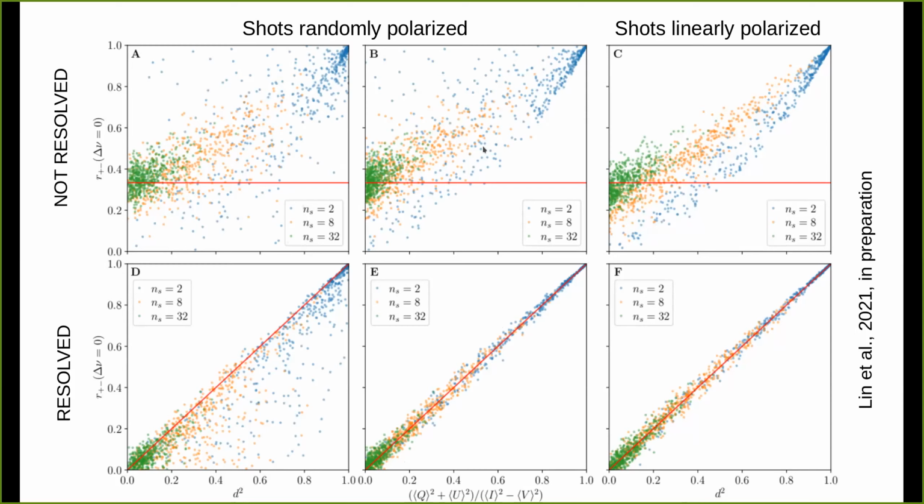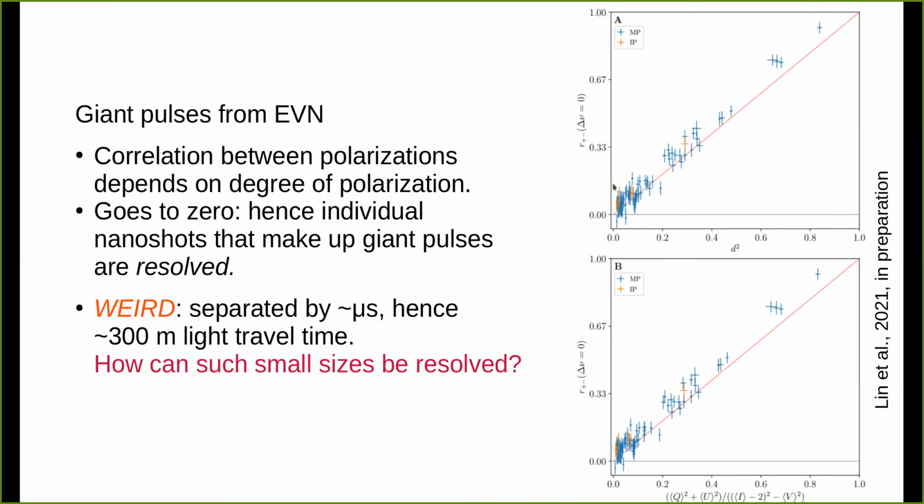There's no analytic solution to it. Now, Rebecca also realized that if your shots start with all linearly polarized, which from higher frequency observation seems to sort of be the case, you also get a line in the one case, and in the other case, you still go towards 1/3. Now, reality is that it's much closer to that line in either of these two measurements. And so we learn from that the shots are probably randomly linearly polarized, and that we are indeed resolving these screens. Now that is really weird.